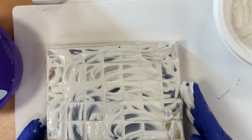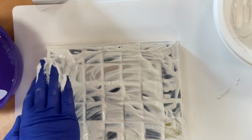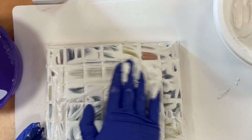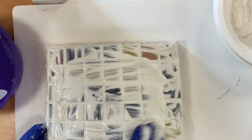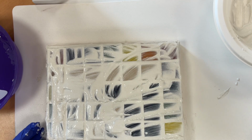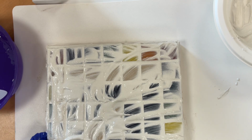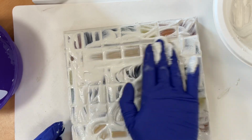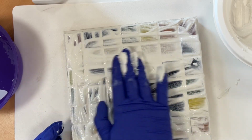Okay. There we go. Okay, so I have grout pretty much everywhere that I need it, and I'm working to smooth it out and make sure there's not any bubbles forming. Now, if you use the gold tiles, you'll notice they're actually a little bit lower than the other colors, so it makes it a little bit challenging, but it's okay.